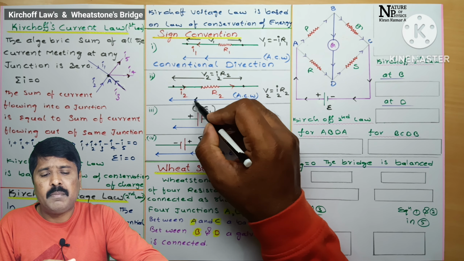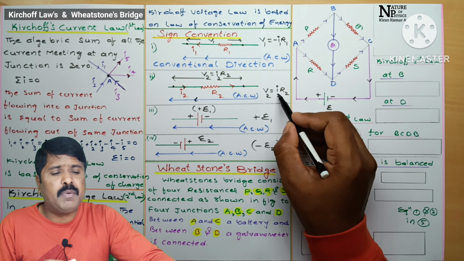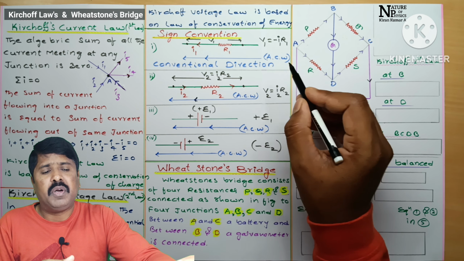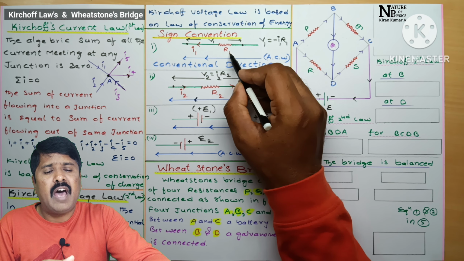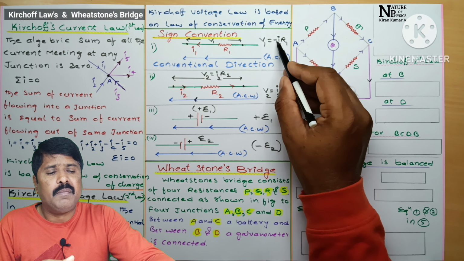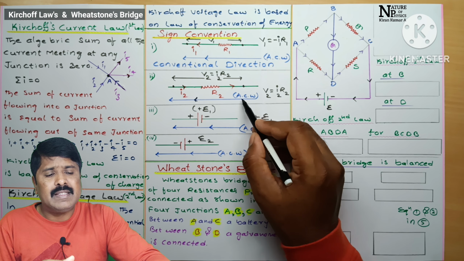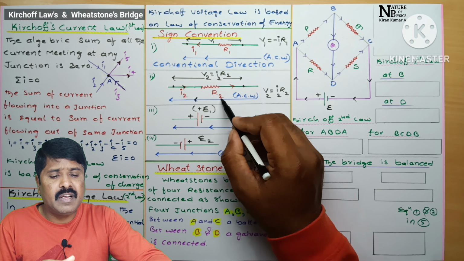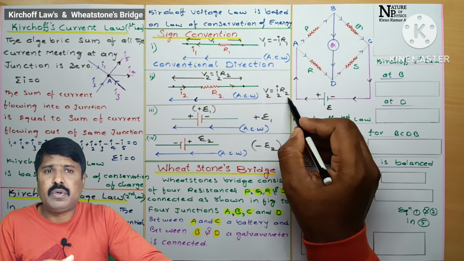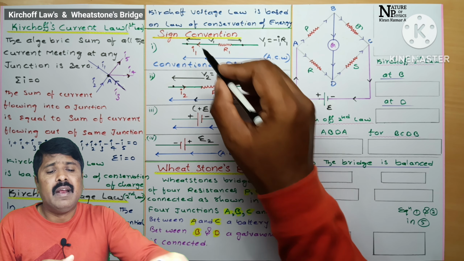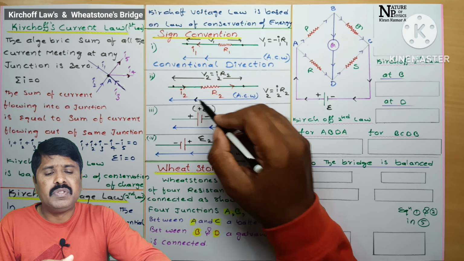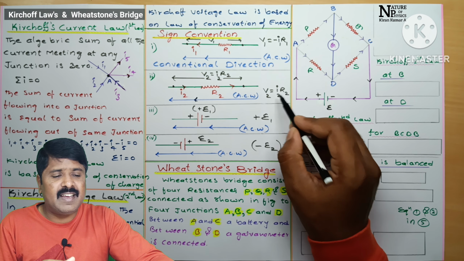Here in the second diagram, current direction and conventional direction are opposite, that current is taken as positive, so that the potential difference across the R1 resistance is V1. That's why here V1 is equal to minus I1 R1. In the second diagram, the potential difference across the resistance R2 is V2, which is equal to I2 R2, student. Clearly we can notice there, current conventional direction same, that current is negative. Current conventional direction opposite, that current is taken as positive.